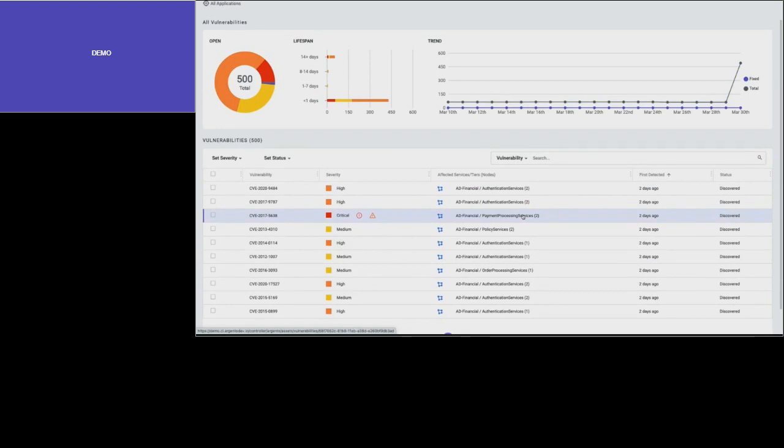This view lists all the vulnerabilities in our environment, whether they're being actively exploited or not. But notice that one of these critical vulnerabilities here looks a little bit different, indicated by these two icons. This tells us that not only are we seeing this being exploited in other customers' environments, we're also seeing this vulnerability being actively exploited within our own application. When it comes to security breaches, time is of the essence, so let's see how quickly we can work to remediate this.